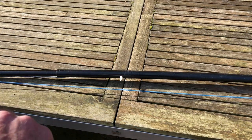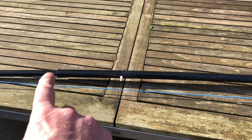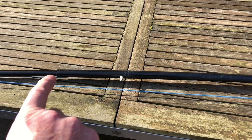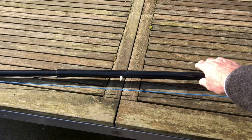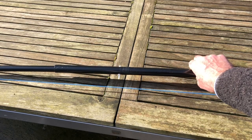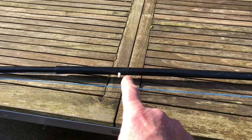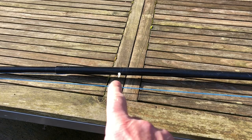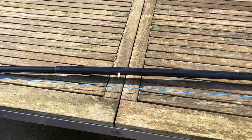So for joining the end section onto the main section, you could use an elastic band to act as a bung to stop it sliding back in. You could tape it on temporarily. You could put a bolt through. I've used a plastic bolt, you can see there, just drilled right through both pipes. That won't cause any interference to the antenna. I'm not sure whether a metal one would, being so small, but basically I've drilled through.